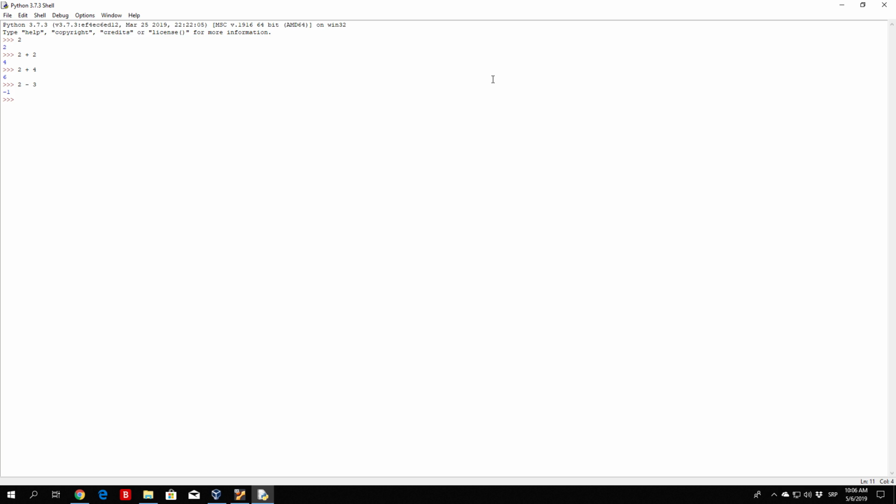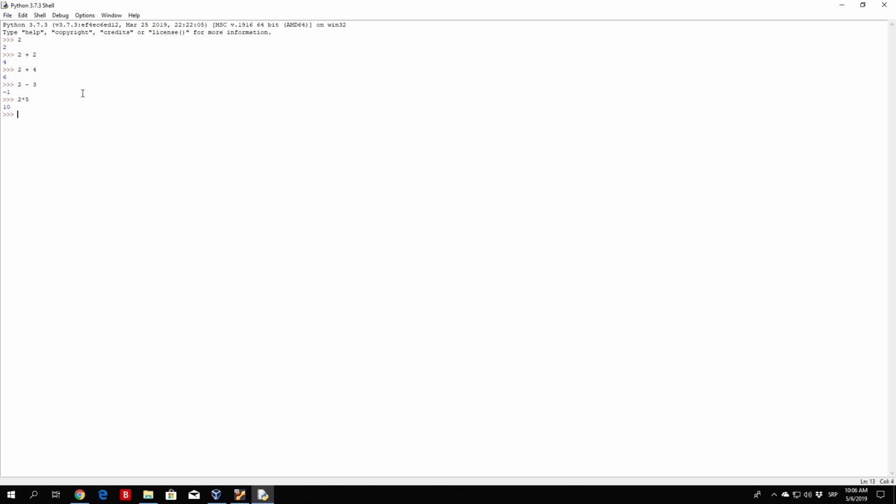We can set a variable equal to 2 plus 2, and then that variable will have a value of 4. But there are some different things that we also need to consider in the math operators. So we saw the addition and the subtraction. The multiplication is done with the star right here. So if you just type 2 times 5, you can see it will print out 10. So the multiplication is actually used with this star sign right here.